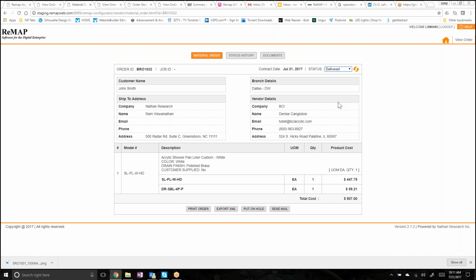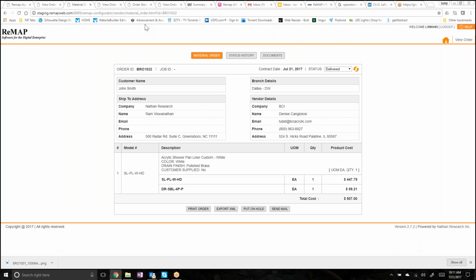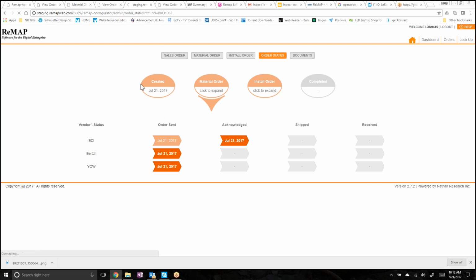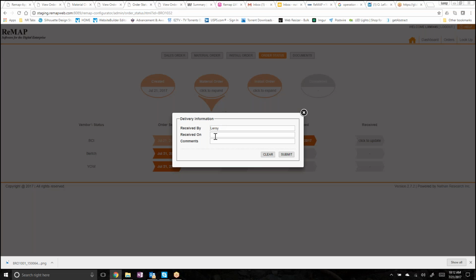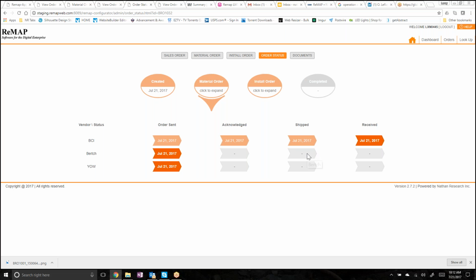Okay, you can go and change it to delivered. Wait a minute, before you click that, Sesha, this status update should be done by the office administrator, right? The material vendor shouldn't be able to do that because he's only shipping it. It can be done from either end. Okay, so we have that option. If the material vendor himself has visibility, because he gets an acknowledgement from USPS, he can use that to update it here.